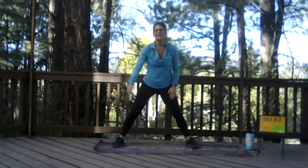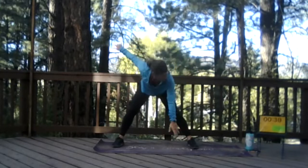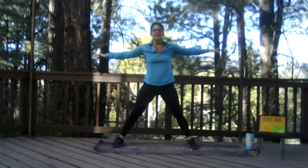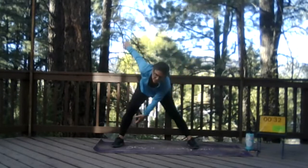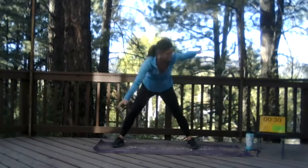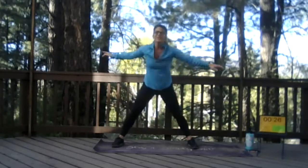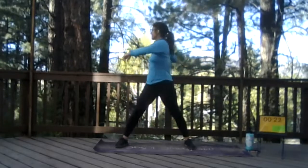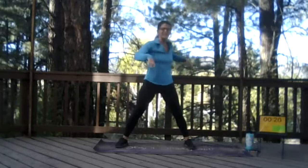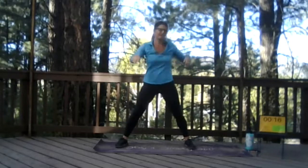Yeah, maybe. And you can bend down, touch your toes briefly. Nice and easy. So as usual, the first move we're going to start with is a running in place or high knees. So whatever works for you. We'll do running in place, 40 seconds of work, 20 seconds of rest now, guys. All right, you can do some twists, taking it up a notch, moving our goal slowly and steadily.